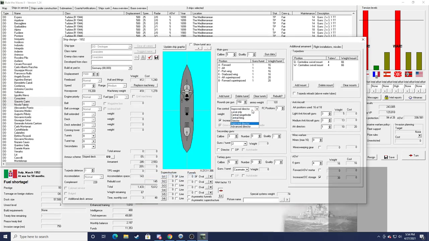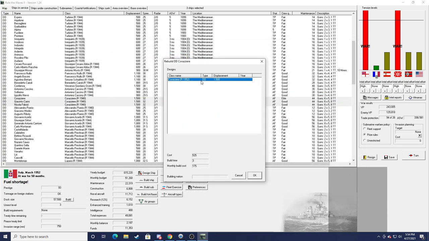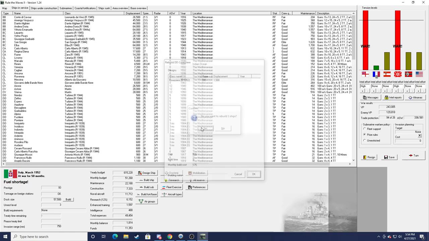Okay. Corsairs. Get them rebuilt in a local yard. Give me an advanced director. Another AA director if you can. We do torpedo reloads? No, we can't. That would take too long, so I want to keep it there. And... oh, hey, you can get the forward ASW mortar. Okay, so Corsairs, rebuild them.